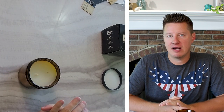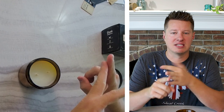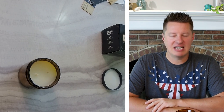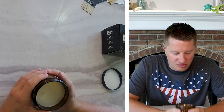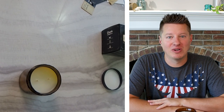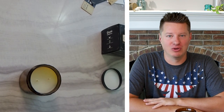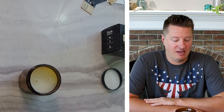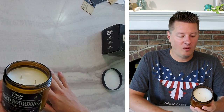As for the wicks — I don't use those waxes very much myself, but when I did I tested a lot of HTP, LX, Eco, and CD. Just looking at the wick, I would narrow this down to either HTP or CD wicks. Based off sizing, I'd guess CD. Being double-wicked, it's really hard to know what sizes were used. It could be anything between a CD6 up to a CD10, or if HTP, anything between an HTP 73 up to an 83. Those are my roundabout guesses.